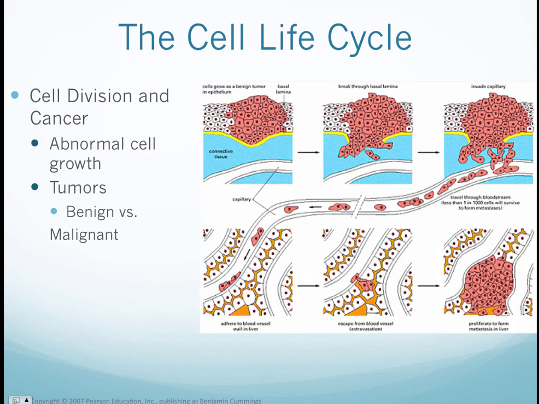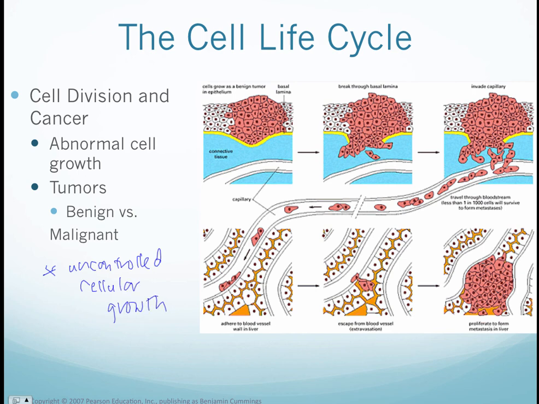Now, looking at the cell life cycle, if that DNA, okay, so we're going to go a little step back. If that DNA is damaged and it's not repaired, what's going to happen is that cell is going to undergo cell death. But if that DNA is damaged and the cell is continuously trying to repair it, what this can lead to is cancer. So cancer, by definition, is uncontrolled cellular growth.